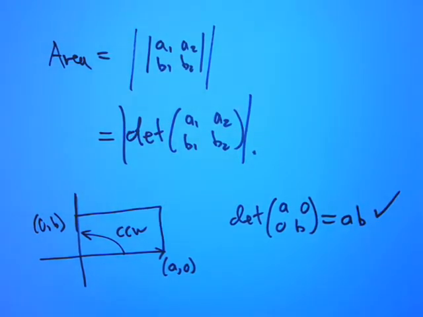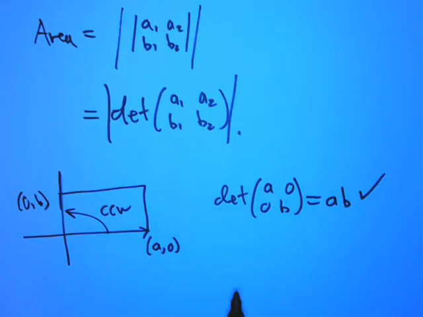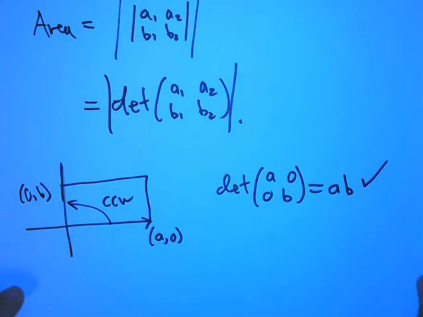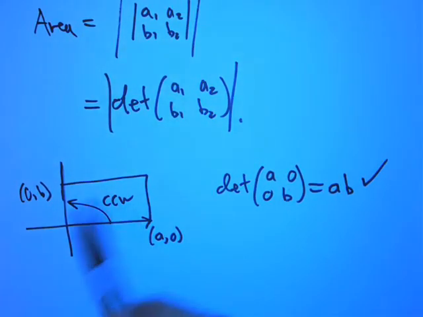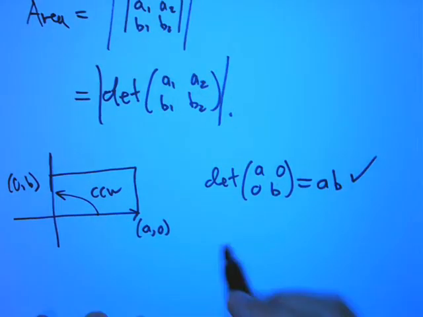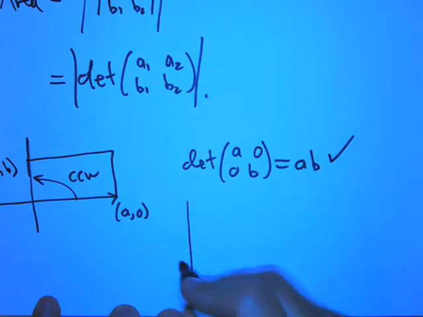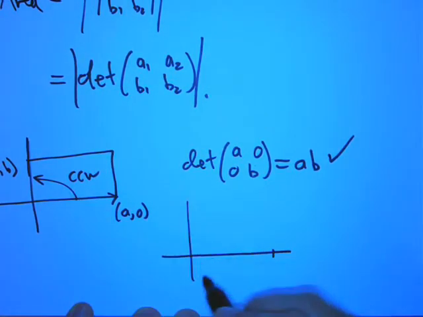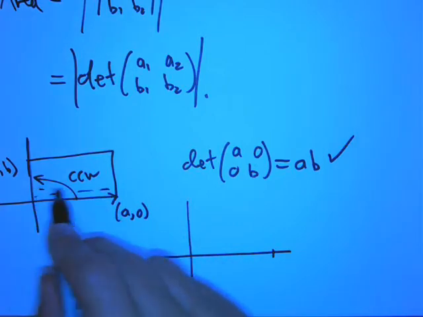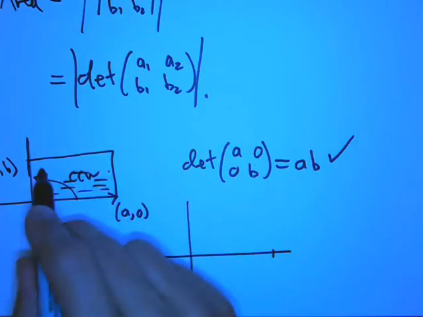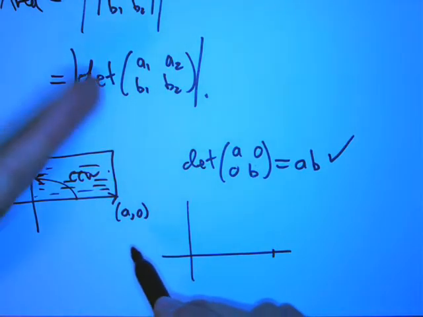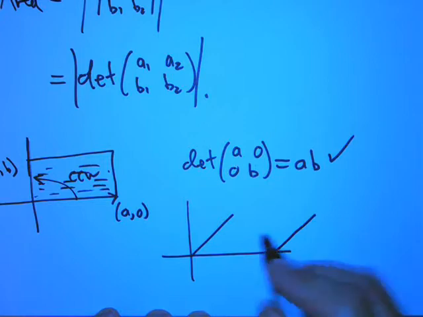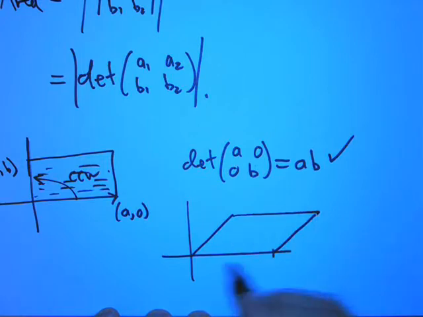Well, let's actually get to a parallelogram example. But what I'm going to do is I'm going to take this rectangle and modify it to be a parallelogram in a very particular way. I'm going to do what's called a shear. I'm going to take this, and I'm imagining it's like a stack of books, and I'm just going to push the top books over and make it into a parallelogram where the base is exactly the same. And the height is exactly the same.